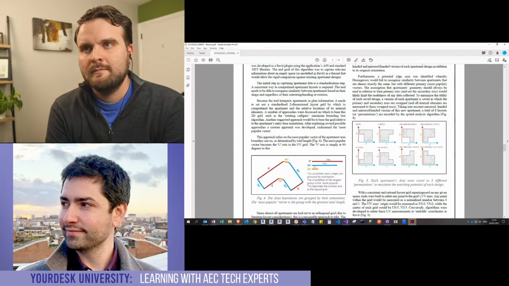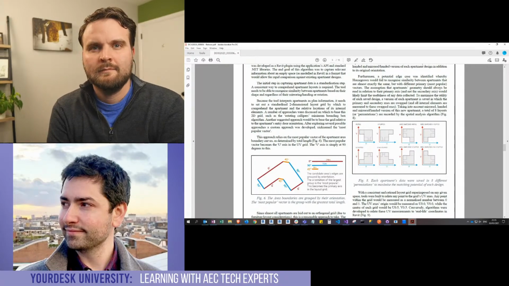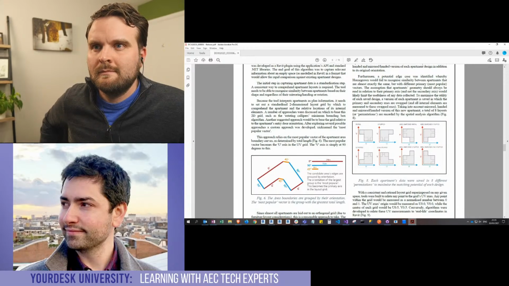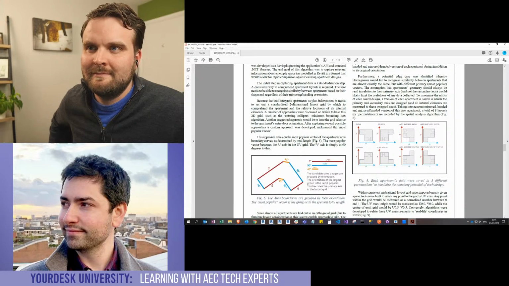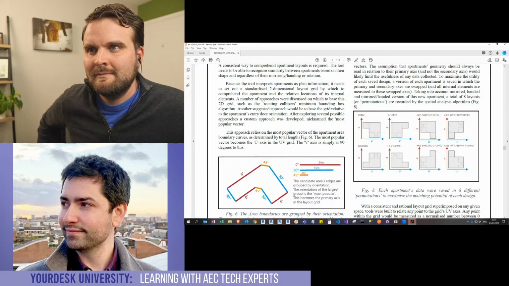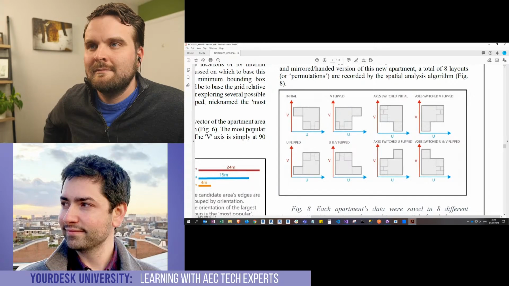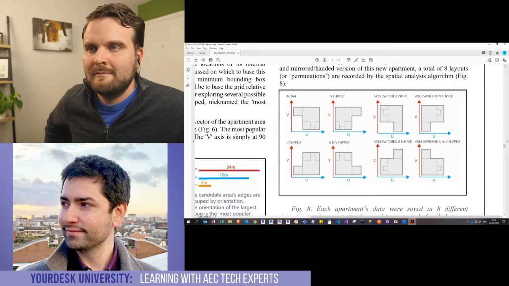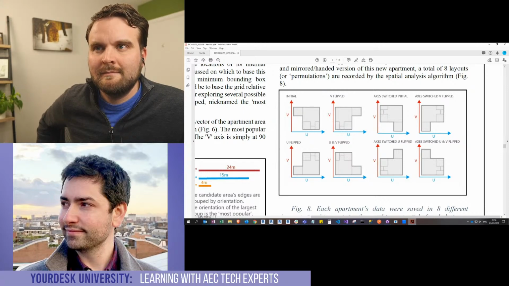And then I had to have a think. I wanted the ability to match apartments regardless of how they were rotated and regardless of how they were flipped, handed, or switched around. Because I have to choose an anchor point for my UV grid, I'm introducing a bit of bias. And I wanted to have the ability to recognize this L-shaped apartment regardless of how it comes. So this diagram on the right shows that I had to take 8 imprints per apartment. There's the initial, V flipped, U flipped, U and V flipped, and then the same again but with the axes switched around. And this is just a bit of maths, really.